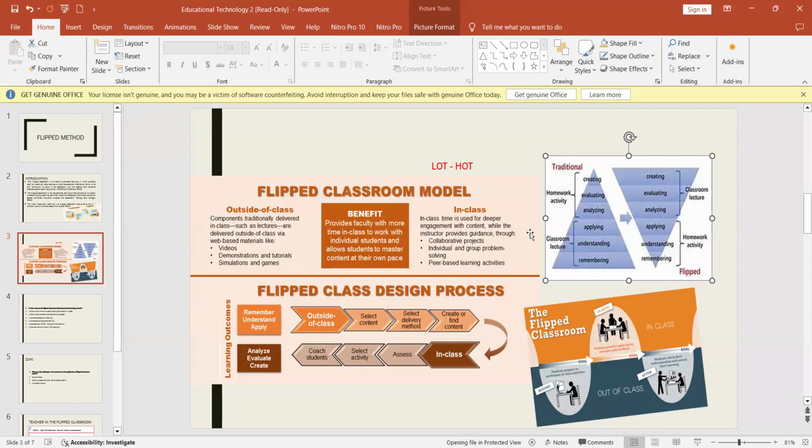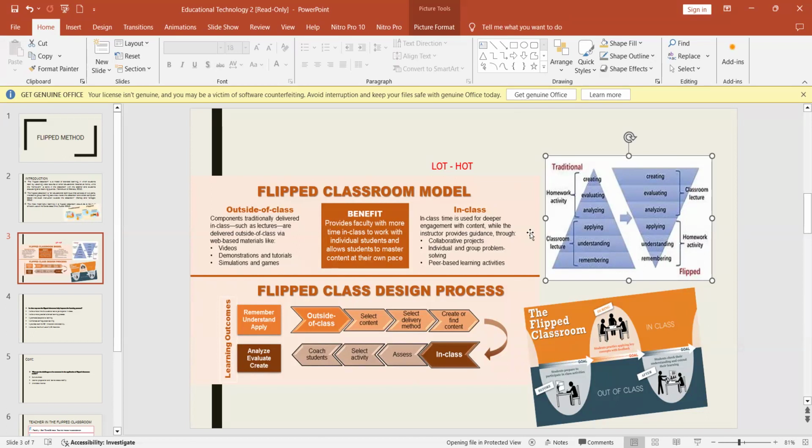In the traditional classroom, we first do LOTS, lower order thinking activities, in the class with the teacher. And after doing LOTS activities in the class with the teacher, you give some homework, which are higher order thinking, a little bit higher activities for them to do on their own at home. That is how the traditional classroom works. Is it clear to you?